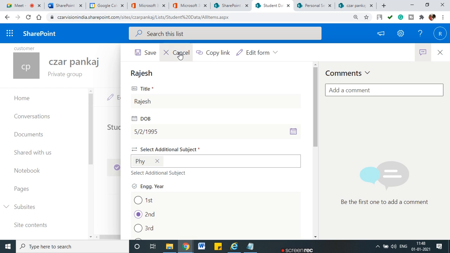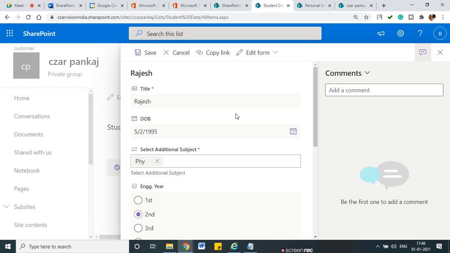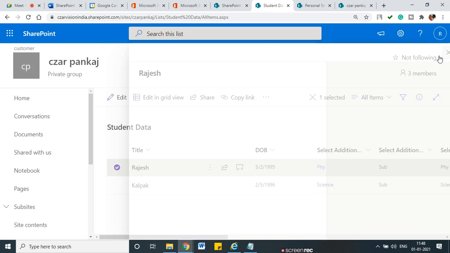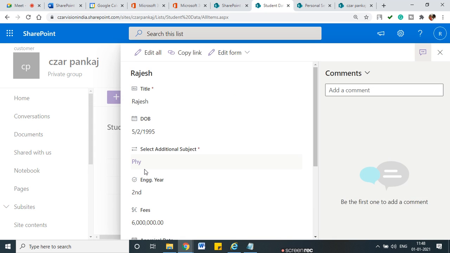The edit form is to edit the content. If you click here, you can see the edit all option. If I click here, the same form appears, but here a direct save is mentioned. If I directly click edit all, there are no tabs to edit.